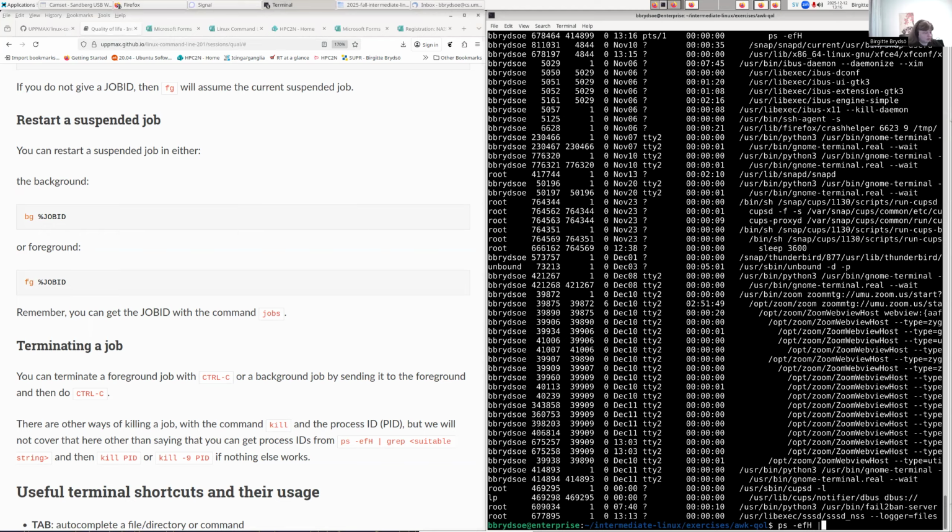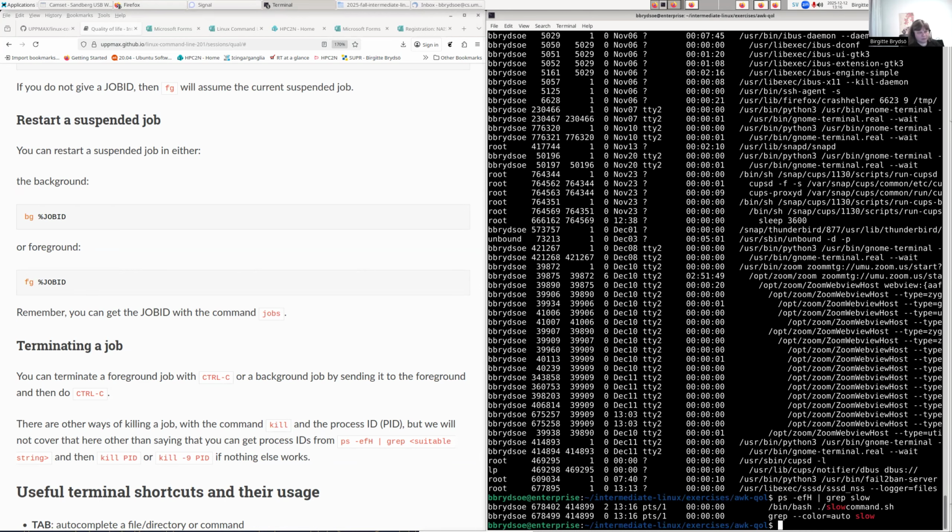But I could grep in that, and I'm going to grep for the word slow. And then I actually get my process here that is running. You will always get the grep itself because that process was running when you tested it. But you can see here, I'm running the slow command.